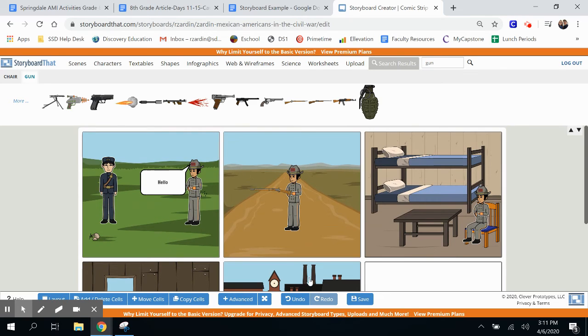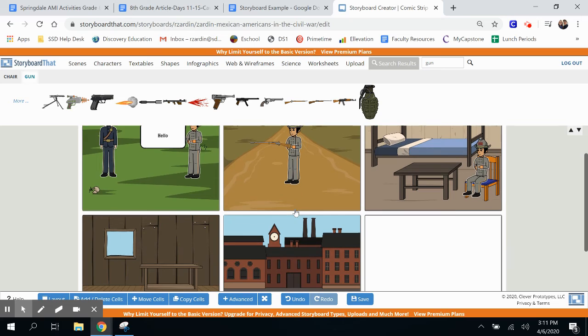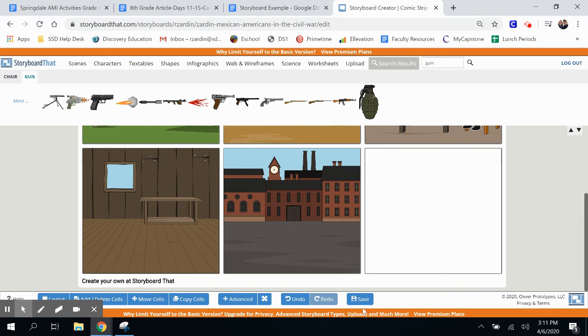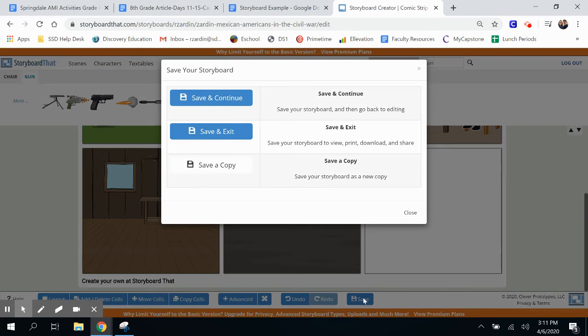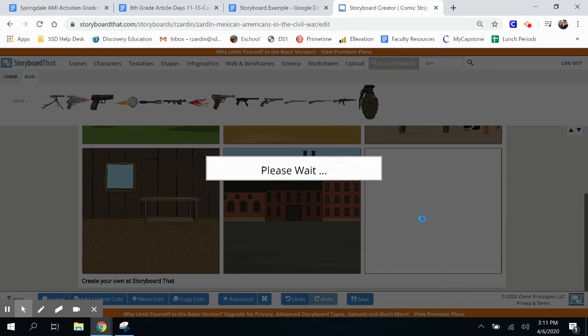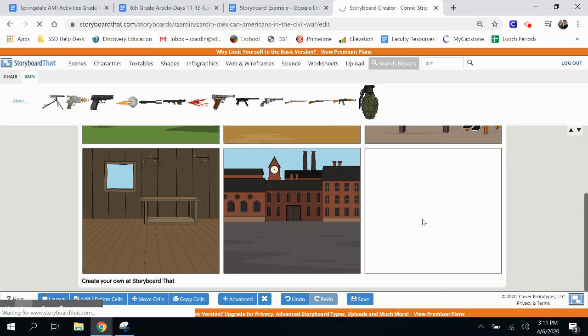Okay, you've got a lot here to play with. It's going to take you some time to kind of get to know the equipment, the software, this website a little bit. But I do want to tell you one thing. Make sure you save it and save it often. The first time you save it, you're going to have to create a name for it. Please put your name in the title so that I can get it, okay? So that I see who it is. So put your name in the title. And then once you're finished, you can save and exit.